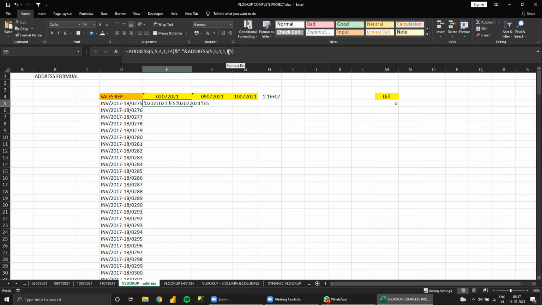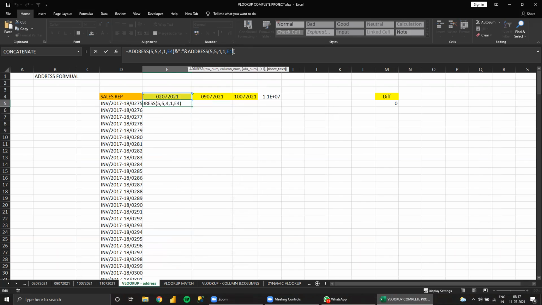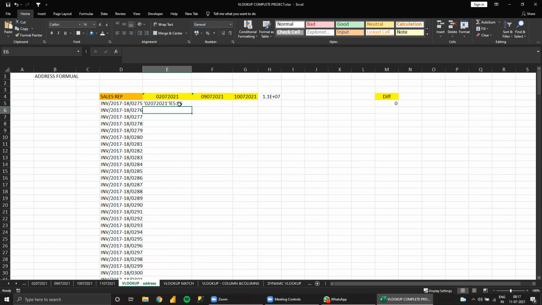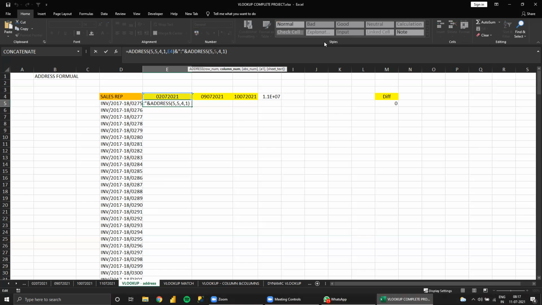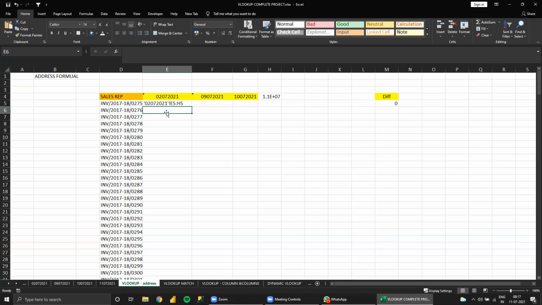Now for the second range, we need to remove the sheet. See here, E5 to H5, but I don't want 5 now. I want to get rid of it.